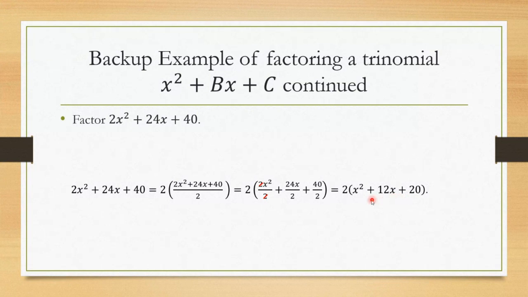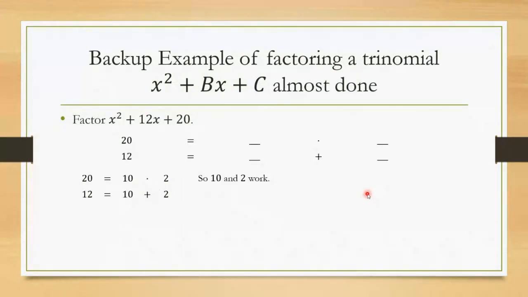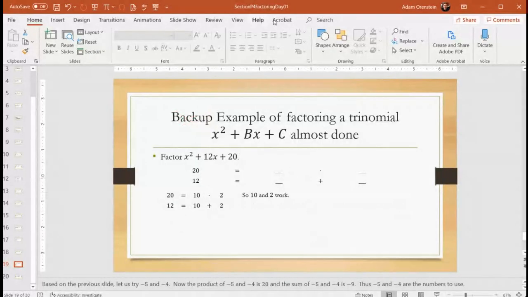And notice what's in parentheses here, x squared plus 12x plus 20. This we can factor because this is degree 2, its leading coefficient is 1, and there's 3 terms. So now we can factor this one. Now we're looking for 2 numbers. You can see what they are already. We're looking for 2 numbers whose product is 20 and the sum is 12. Well, again, we have 2 numbers, 10 and 2, right? The product is 20, the sum is 12. So 10 and 2 is what we're going to use. Okay, let me just hold on. Let me just pause this.